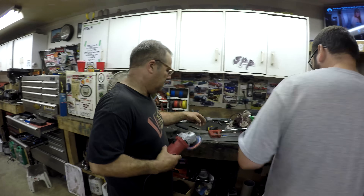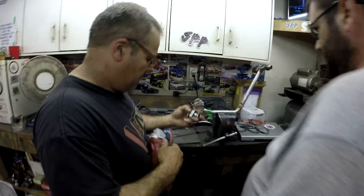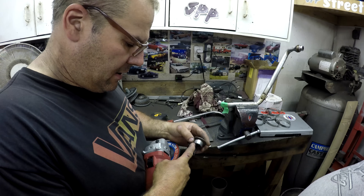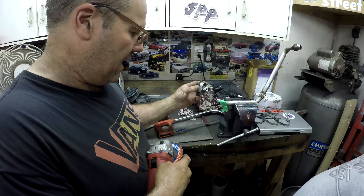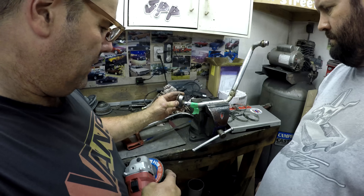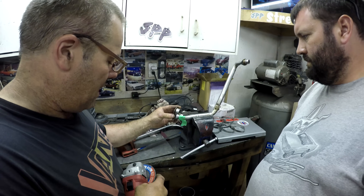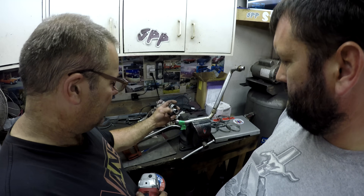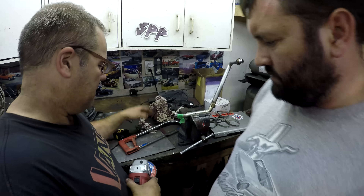My plan is to cut the nub off, take the cutoff wheel and carbide bit, grind this out a bit, and hopefully make it so it slips right over top. I want to try to get it to slip on like it does from the factory. Then we're overlap welding it and it'll weld a lot better — that's my idea.